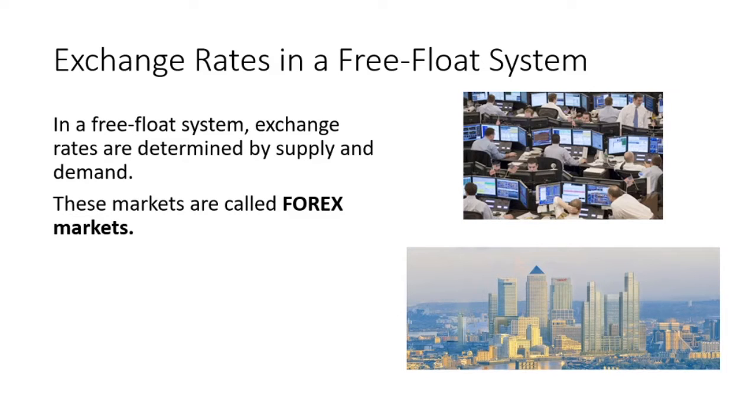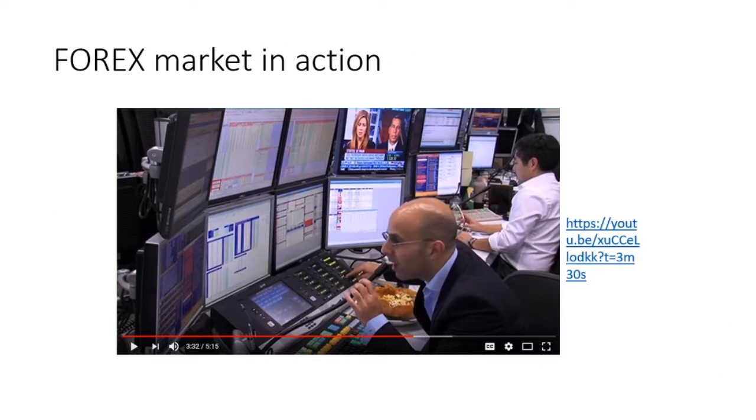You often will think about them in big financial institutions like in the City of London. The City of London is a major trading center for lots of global currencies. To understand what a Forex market looks like, I would highly recommend having a look at this video. I'll put the link in the description. It's a guy who works at a Forex trading floor, and he spends all of his day trading. You can see him here, I think putting forward a bid for selling or buying Israeli shekel.